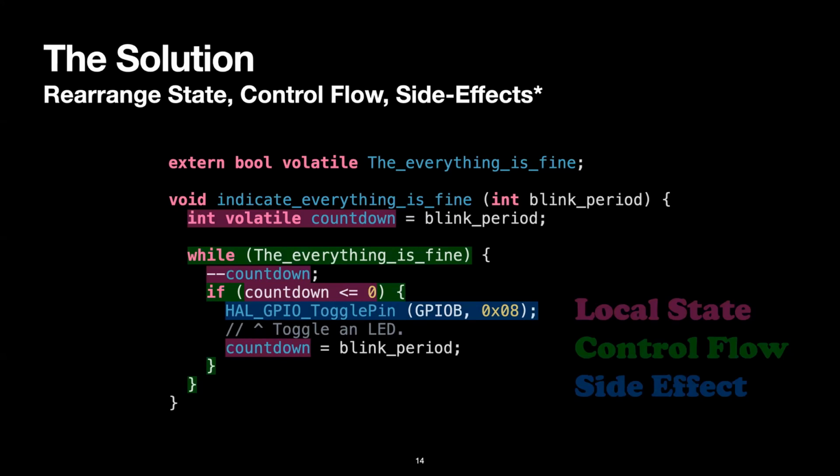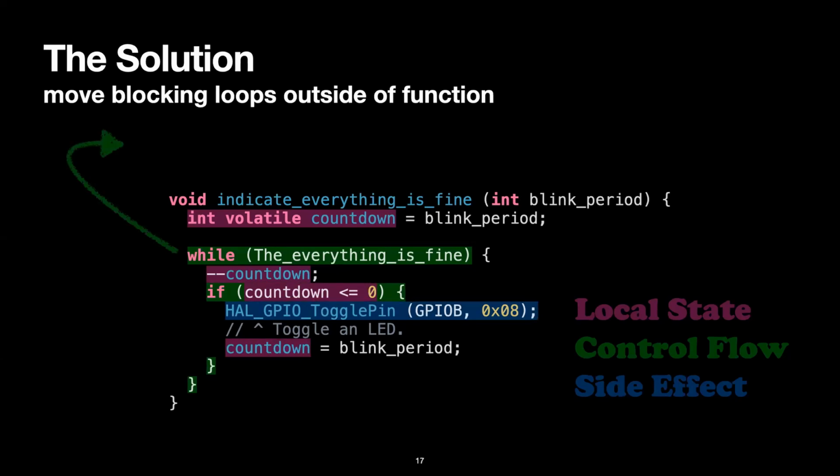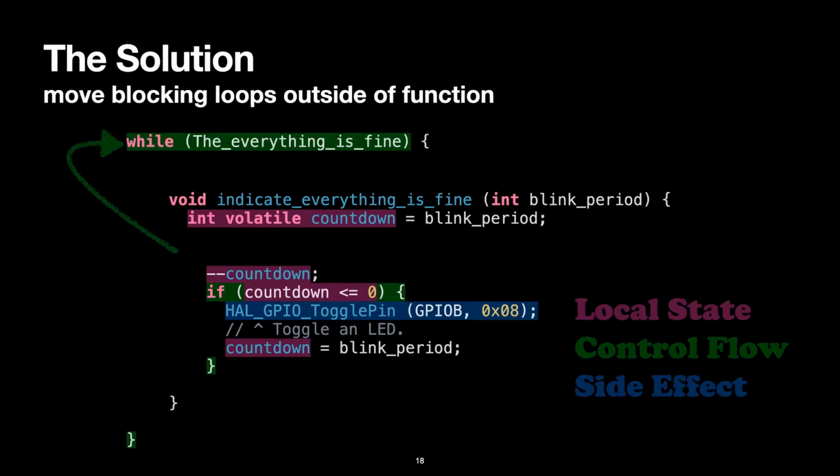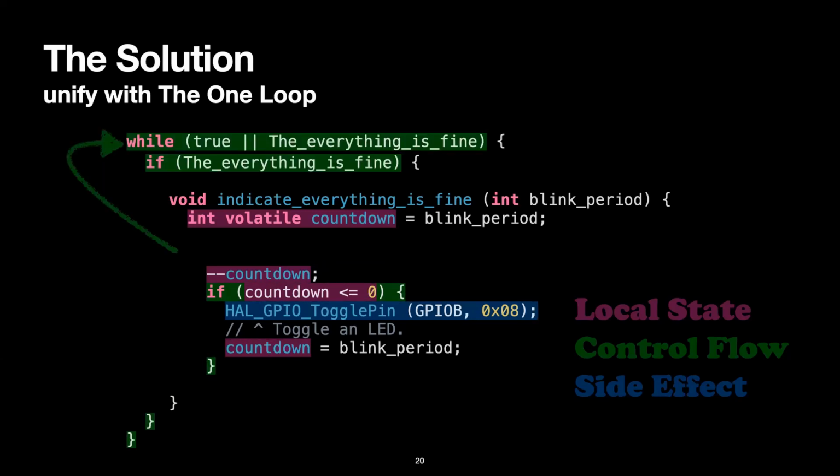We need to rearrange this, get rid of the while loop. Assume that we're going to be called within a while loop for this function. So I'm going to move it outside of my function, unify it with the one eternal loop, which is to say, while one, do everything. I've used true to indicate other conditions for when I want my program to continue. And I've also cut out a little section here of my while loop to execute and indicate that everything is fine.